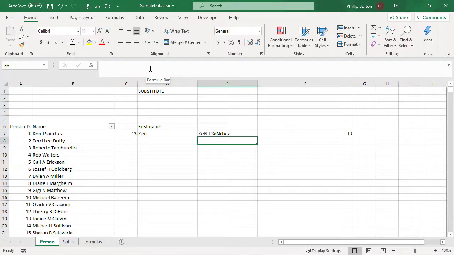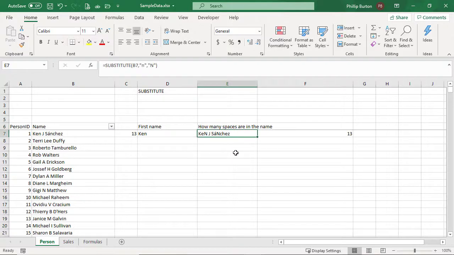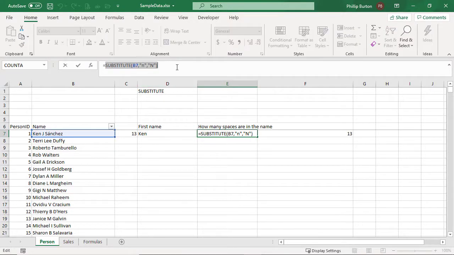And we can use what we've got with our len and what we have got with the fact that it substitutes all of the finds that it's done by asking this question: how many spaces are in the name? Okay, let's try and work this one out. So Ken's name has 13 spaces. How can we use this substitute to get a different answer?